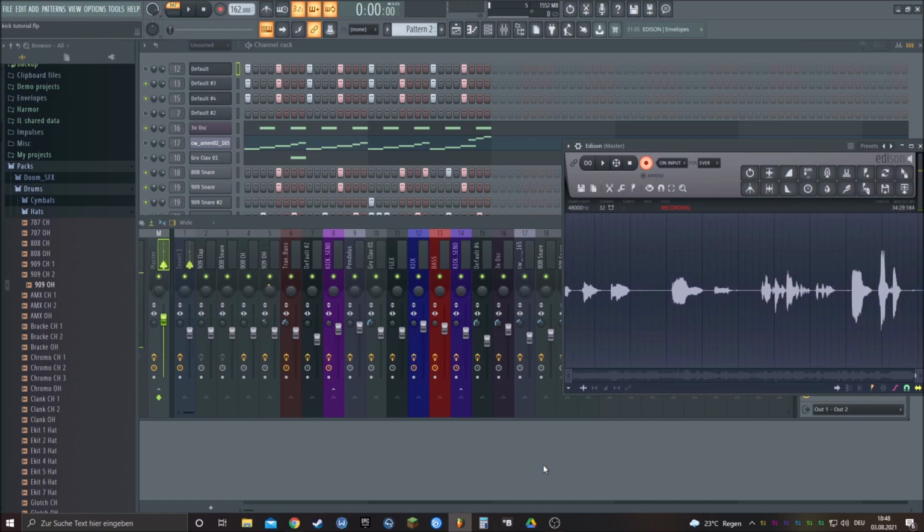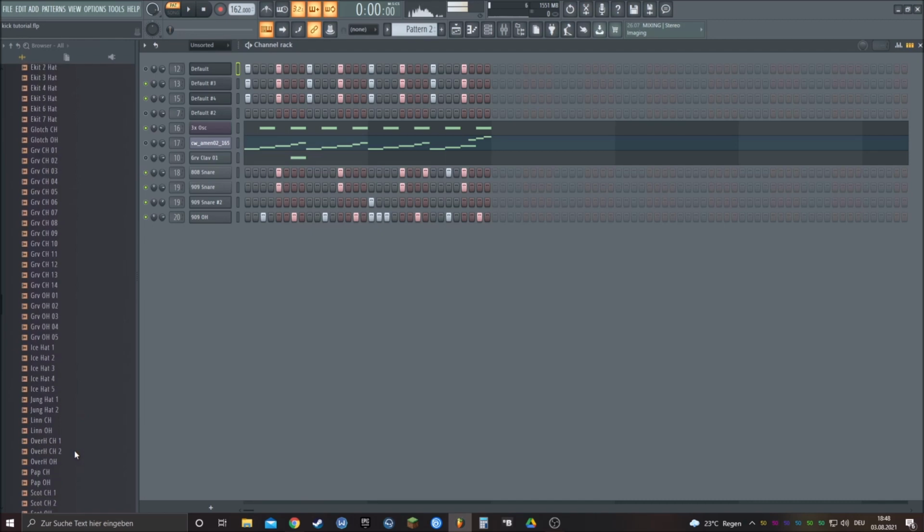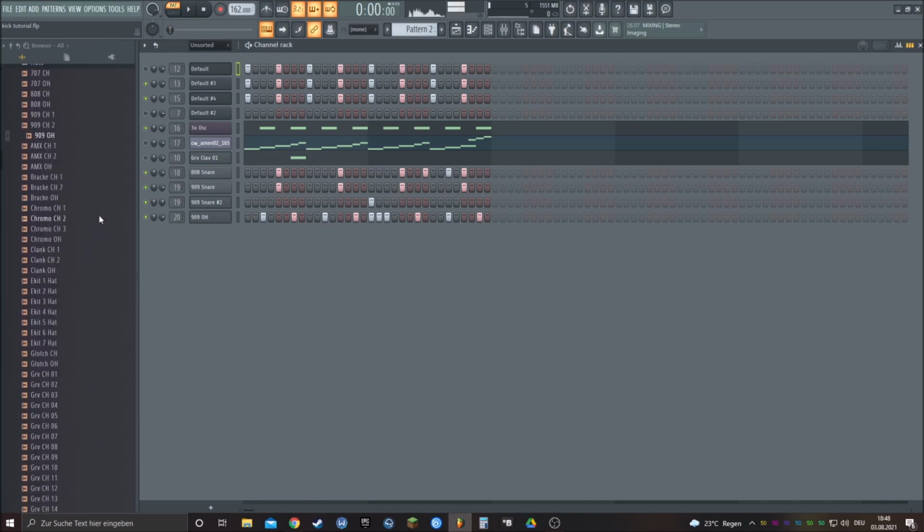Last part of our drum patterns is gonna be a hi-hat roll, a rolling closed hat, basically. Samples I like to use for these are 707 closed hat, 808 closed hat, 909 closed hat, and any other closed hat sample in here.